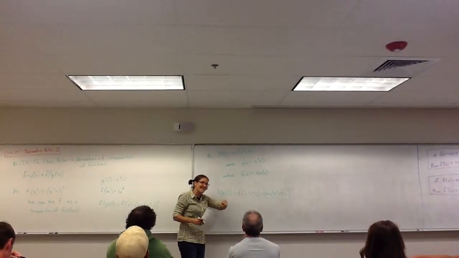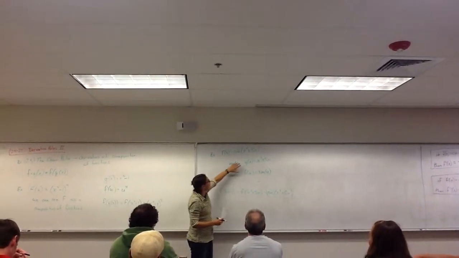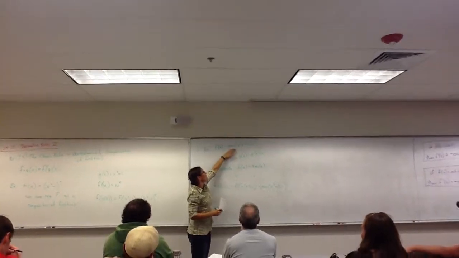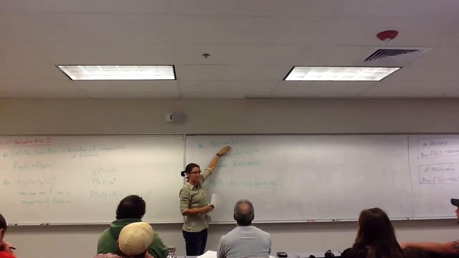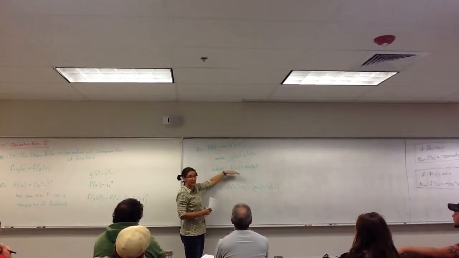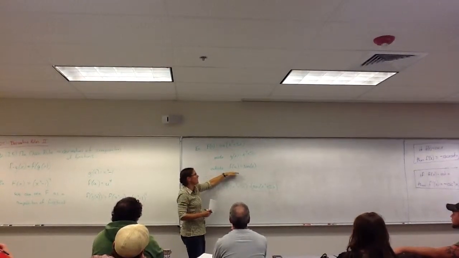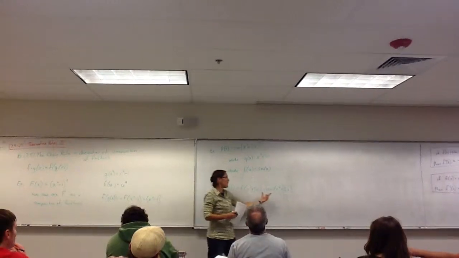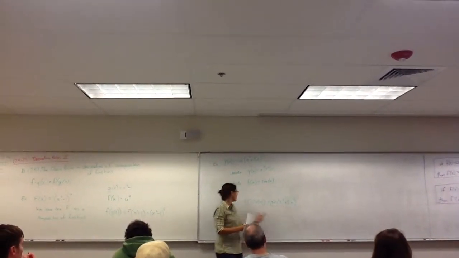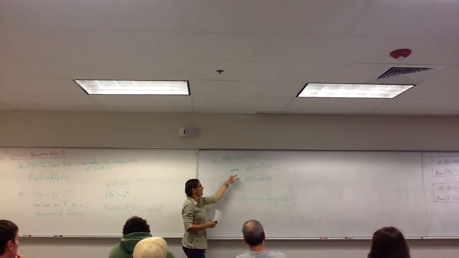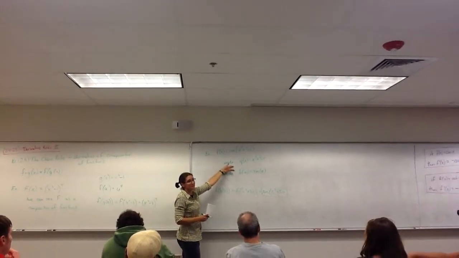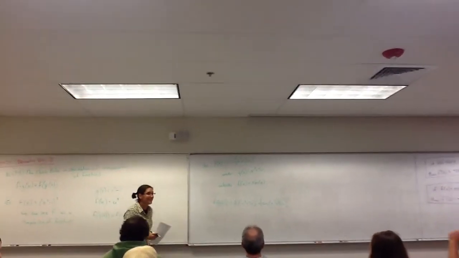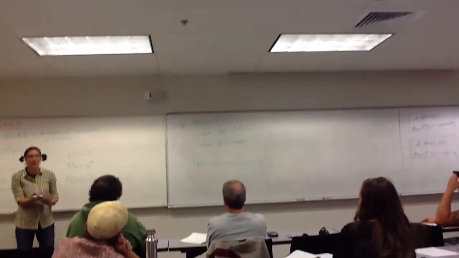Yeah, let me try that again. So the goal here was to take this function and pick it apart into its inside and its outside function. And then we tested our choices of inside and outside by putting them back together to get back our original. Okay. So this last part was kind of a check of our choices for inside and outside. Thanks for asking that.